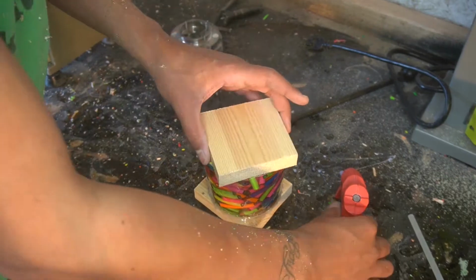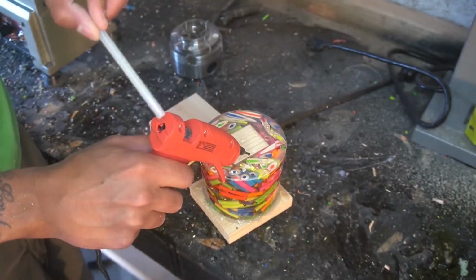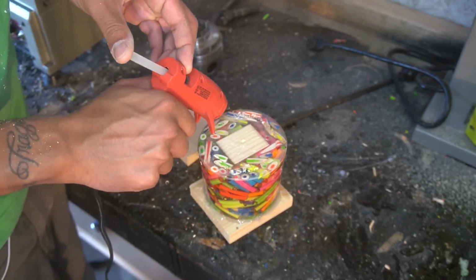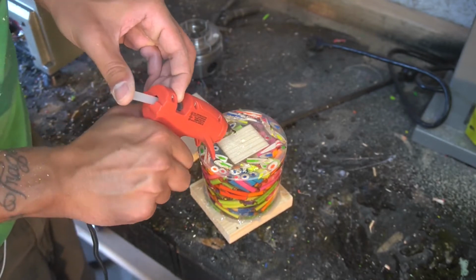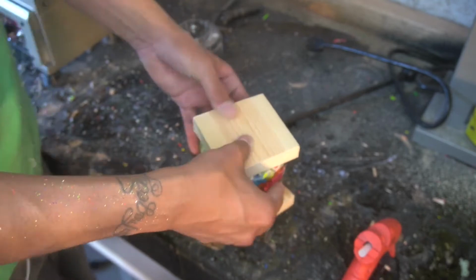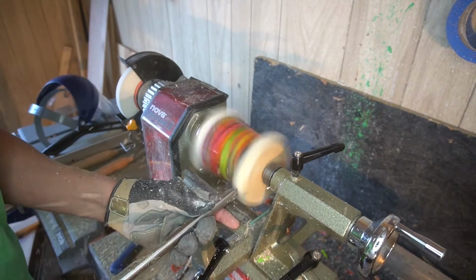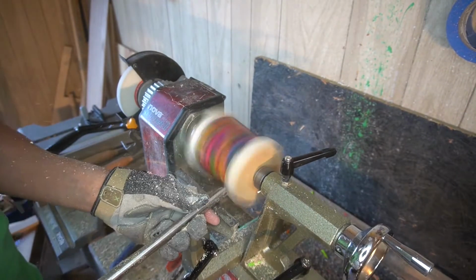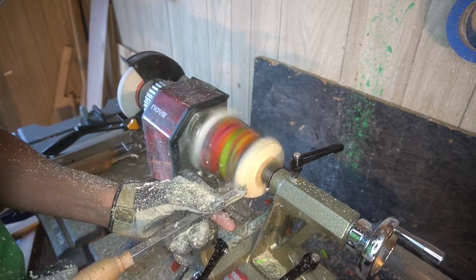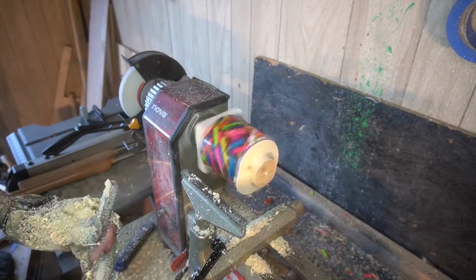And then I had so much success with that first use of the hot glue, I came back and attached the other opposite end of the faceplate using the same technique. So now that I know that this works, I'm actually just going to start doing this a lot more and save that 15-minute epoxy for when I actually need it. So hey, let me tell you, hot glue will work and it will attach, and you can put that on a lathe project and it not fly off. So just in case you were curious, because I wasn't a believer until I tried it. But you got to try new techniques, and that's what learning is all about.